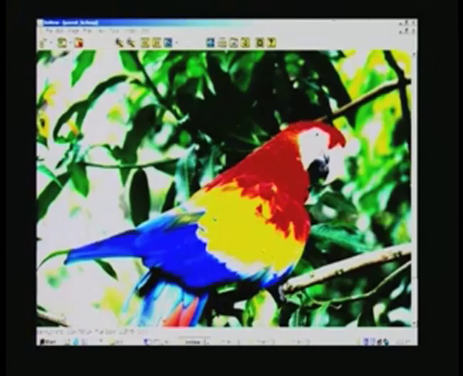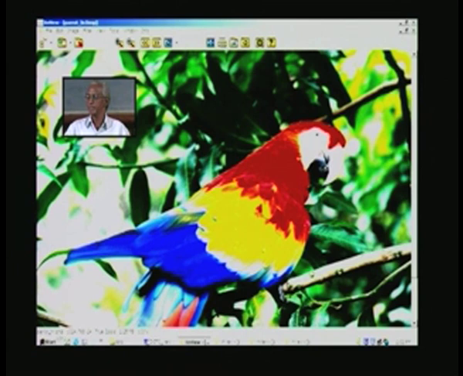There are other files called raw. In raw files, what we have seen earlier as gamma corrected RGB will be available. There are other files like JPEG, which is a compressed file, whereas BMP and raw files are not compressed as such.